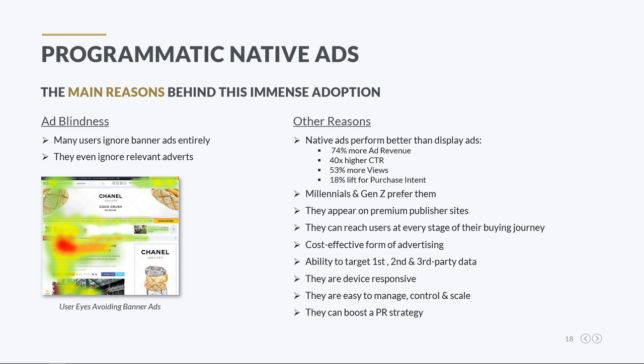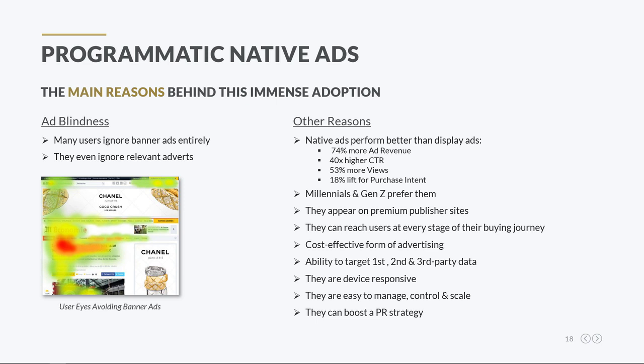In addition to that, native ads can appear on premium publisher websites such as CNN, The New York Times, Amazon, The Guardian, eBay, Mashable, Condé Nast, and Bloomberg. That gives advertisers the ability to promote their brands, products, or services in articles that are read by thousands of people every day.